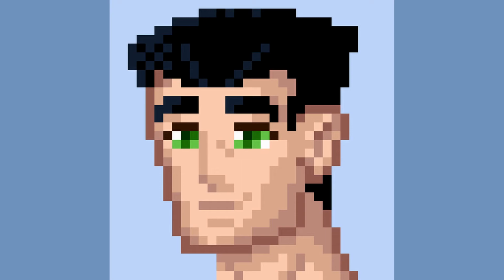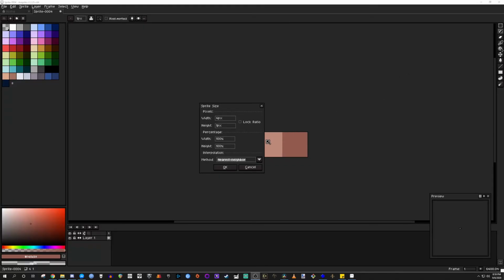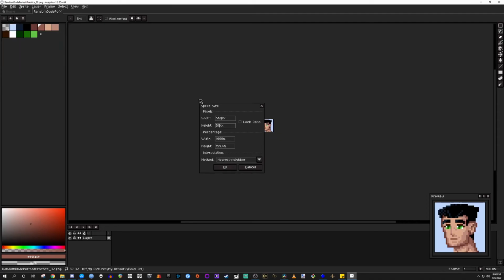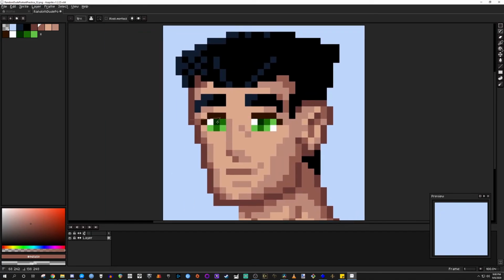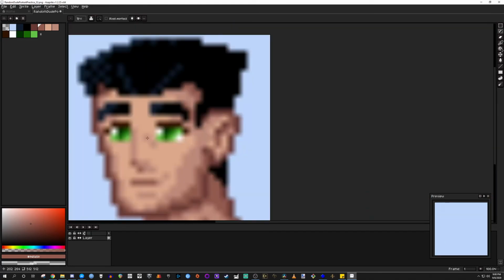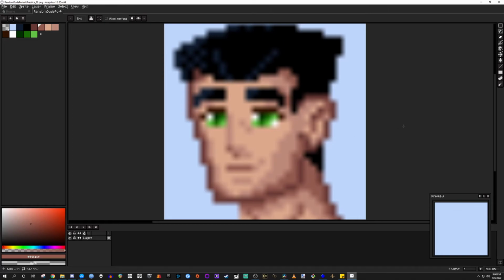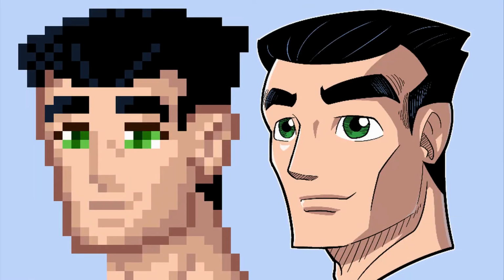Also, in the software, make sure it's set to nearest neighbor when scaling, which will preserve the hard edges of the pixels. If you use other options, it can distort or attempt to blur some of the pixels in a way that looks weird. Here's the final image and the original image side by side. As you can see, I managed to capture the overall look of the original image, even if I was limited on how much detail I could use.